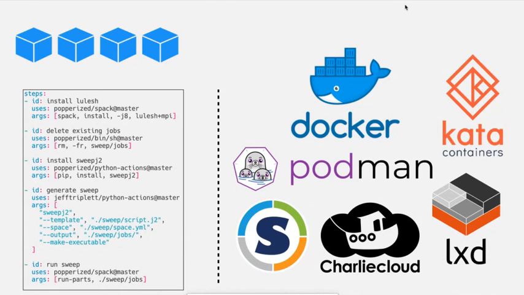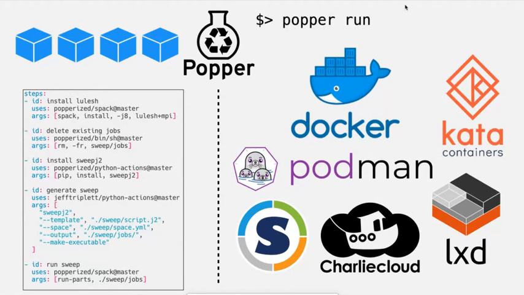environments. So what Popper helps with is actually creating that abstraction layer, and you just need to focus on your workflow, the logic of your workflow, make it work on Docker, and all these engines are able to translate from Docker to their own formats and their own particular ways of working. So Popper is actually doing that transparently. You take that workflow and you say, okay, I'm going to run it by default, or if you're on your machine, you say popper run, and this is going to run it on your local machine using Docker. It assumes Docker.